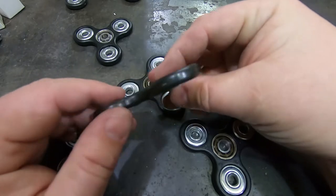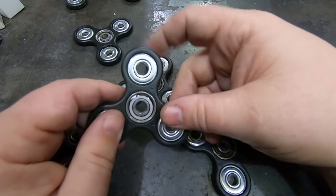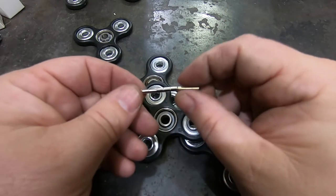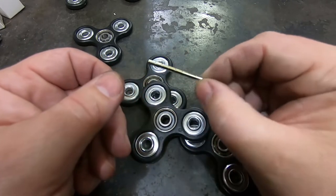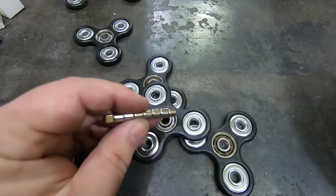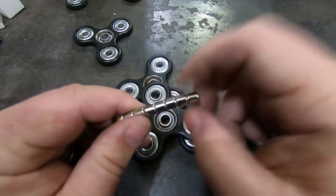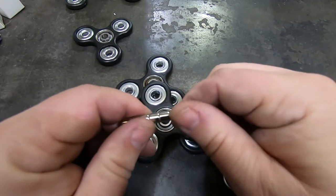I have an opportunity to make a storefront kinetic installation in downtown Seattle in about a month, so I ordered a whole bunch of fidget spinners. The first step is to figure out the magnets. I ordered some small ones but I think they might be too small, so I want to set up a test board with maybe five fidget spinners fully loaded with magnets. If those aren't enough, I have some larger ones on hand, and if those are noticeably better I can order a bunch for the real installation.